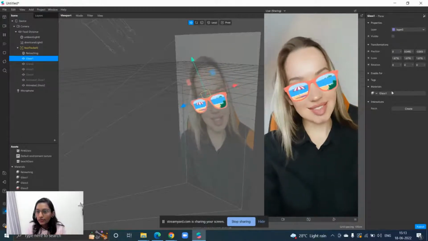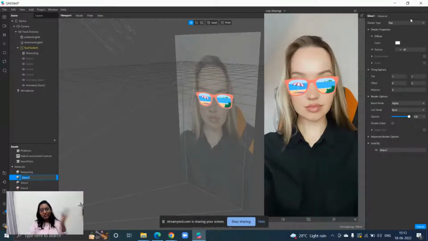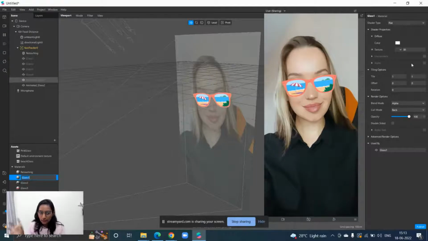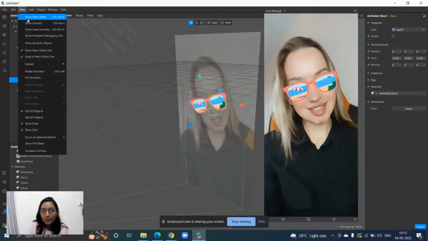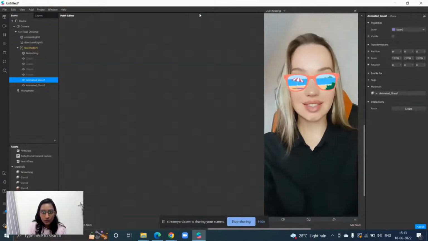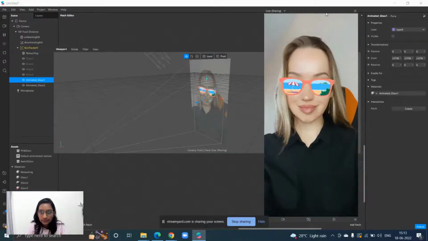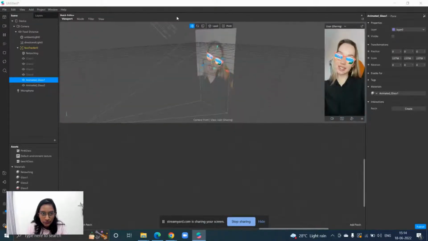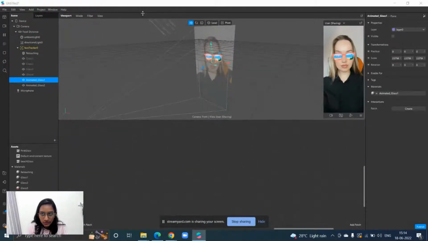Then inside the plane, let me show also while talking. So we added this plane. Now in the plane we added its material. In the material we added its texture. So this is a 3-step process. So if our texture is animation sequence, you guys saw that we added an animation sequence. Now let's create a logic for this. So I'll go to view and click on patch editor. So this is our patch editor that has been opened. Let me set this here.